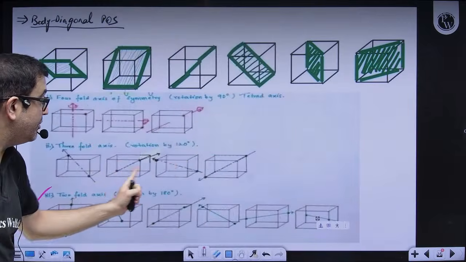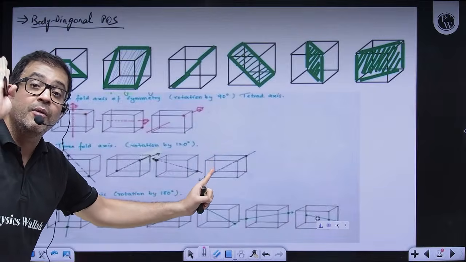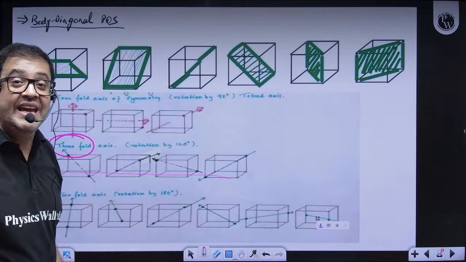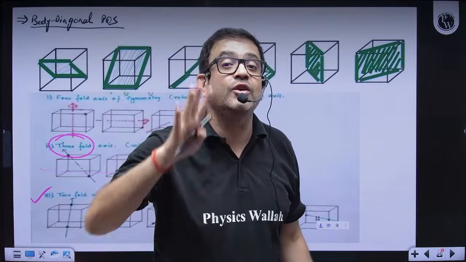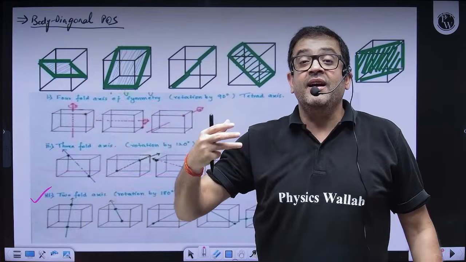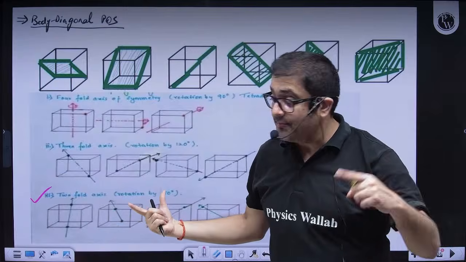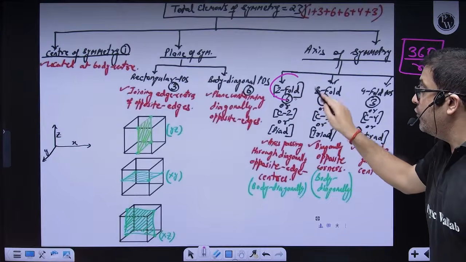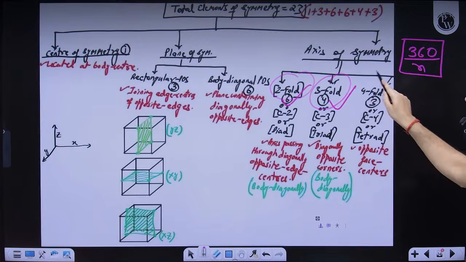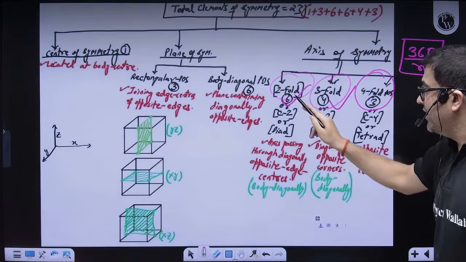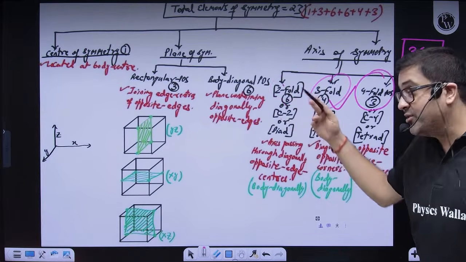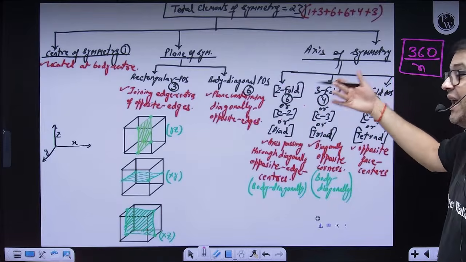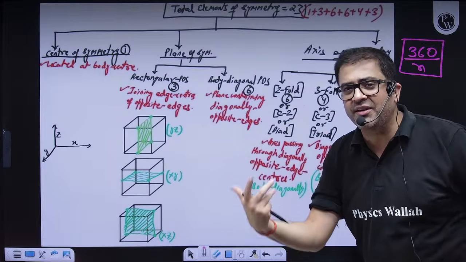So that means how many types of axes can we draw? Beta, 4 types. How many elements of three-fold axis of symmetry exist in a cube? Sir, 4. So obviously C2 is 6, C3 is 4. Again going back, two-fold is 6, three-fold is 4, and four-fold is 3. You can learn like this: 2 is 6, so less value is more, 3 is 4, and 4 is obviously 3. As you increase the value of n, obviously the number of elements of symmetry will decrease.